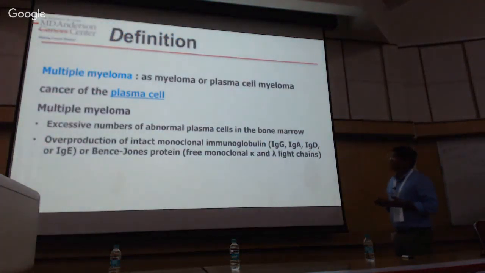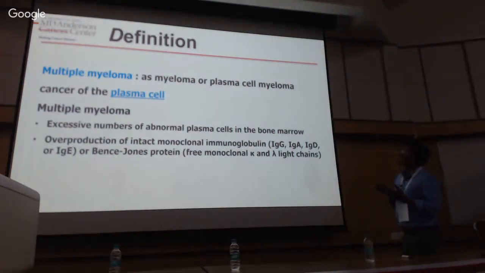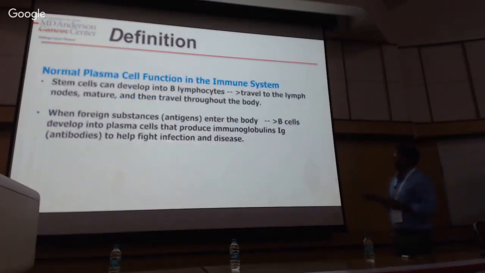Multiple myeloma is plasma cell myeloma, and plasma cells are normal cells in our body. An excess amount is not good. There is an excessive number of abnormal plasma cells in the bone marrow, and it leads to the overproduction of intact monoclonal immunoglobulins. You don't need to go into those details, but the basic idea is you have amplification of plasma cells, and these plasma cells can cause more decalcification. Bone consists of calcium, and when you decalcify the bone, your bone becomes more fragile. That's the primary symptom of the multiple myeloma patient. When you have a fragile bone, it collapses.